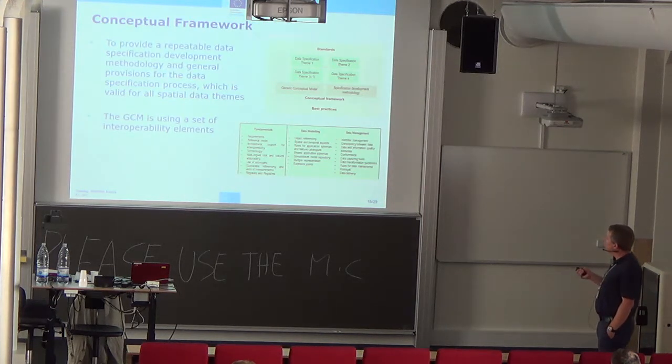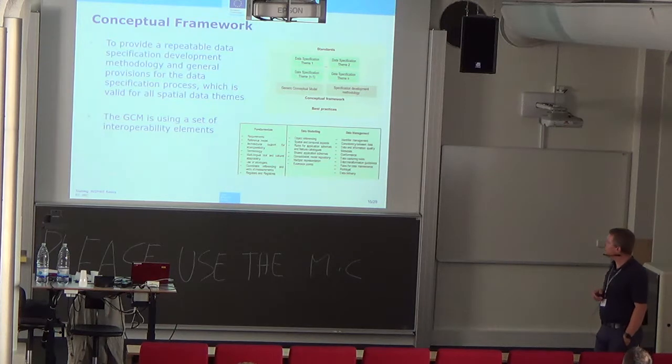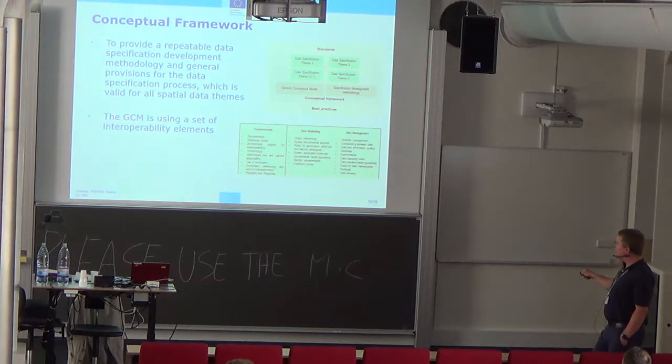Okay, I mentioned this conceptual framework. I will not go into the details. You can find much more information on the Inspire website, but the idea was to provide a repeatable data specification development methodology and general provisions for the data specification process, which is valid for all spatial data themes. And this generic conceptual model uses a set of interoperability elements. We can divide them into three categories: fundamentals, data modeling, and data management.